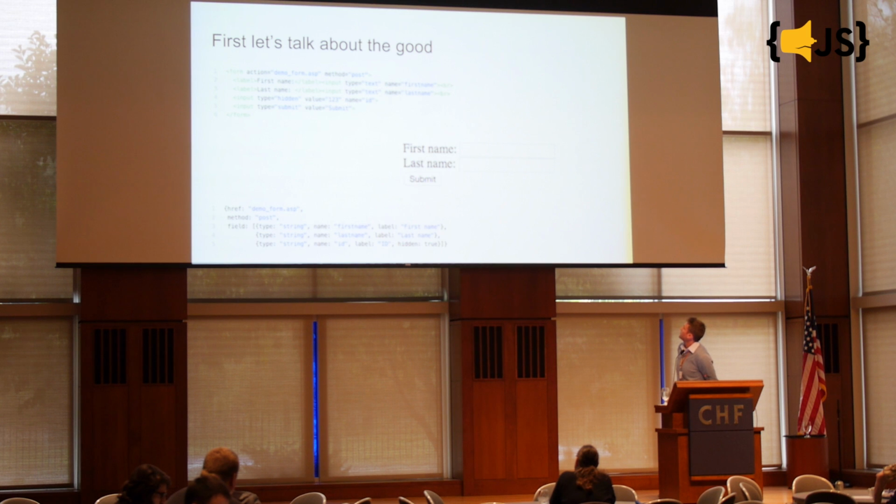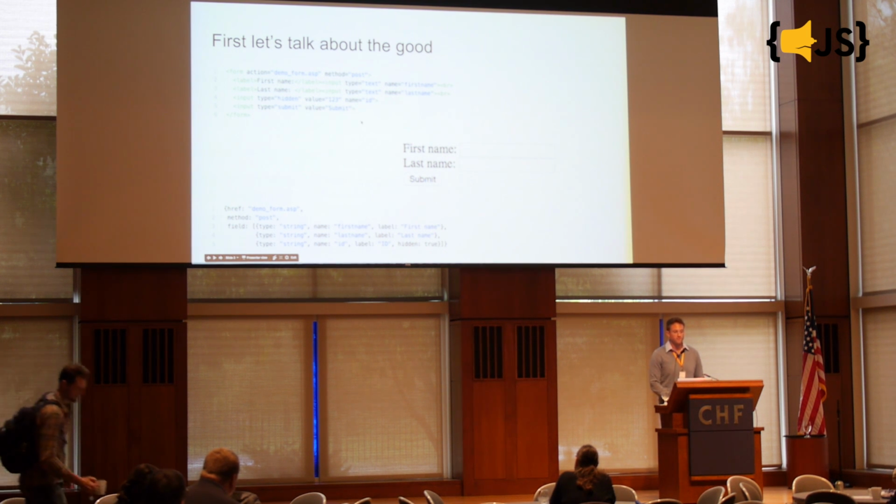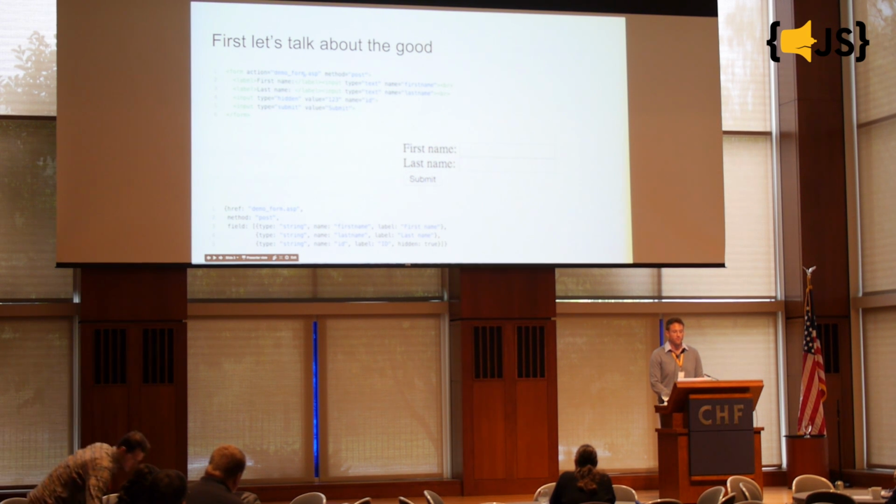So this is an HTML form. And I've actually implemented the form in two different ways. At the top, I've used actual HTML, and then at the bottom, I've used a JSON data structure, which has the same information. Now, if you ignore the JSON, just look at the HTML at first. When this HTML hits a web browser, the web browser is written in C++, but it knows how to render this form. It knows how to talk to this demo form.asp backend on the server. It knows it needs to generate a POST HTTP request.